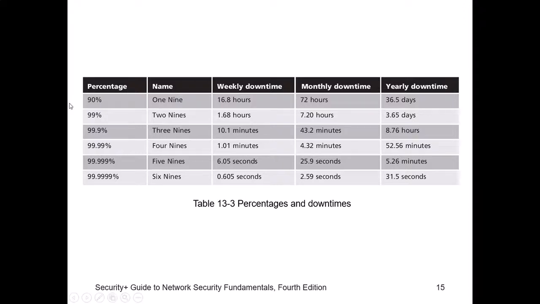Now, I'll give you an example where this could be very helpful. If you bought a car and your car is 90% reliable, which means 10% of the time it fails on you, because it's an old car, right? A very old car. And let's say this is the only car you have to go to work. So 10% of the time you won't be able to go to work. If you work every day, you're going to miss 36.5 days.